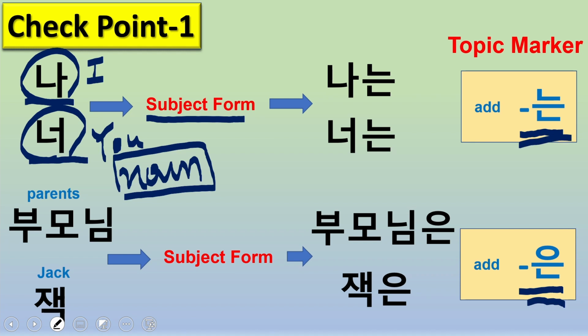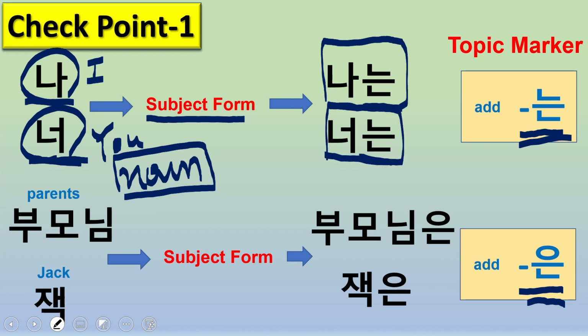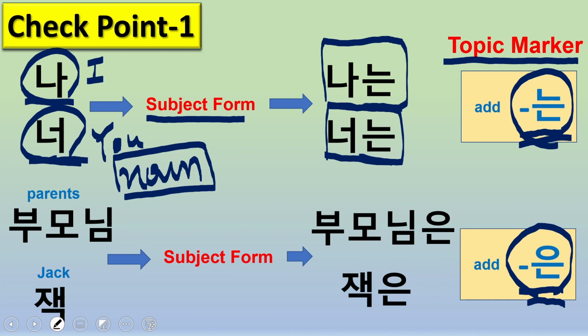So 나 and add 는, 나는. It's subject form. And 너, just add 는, 너는. This is the topic marker. 은, 는 is the topic marker.